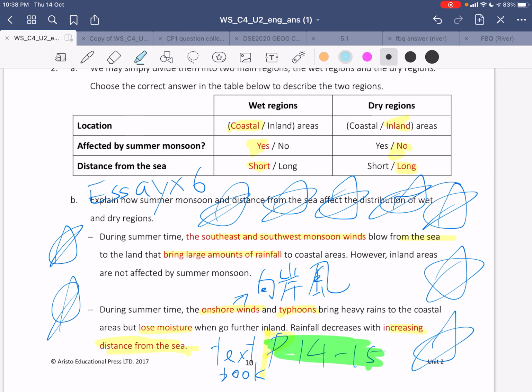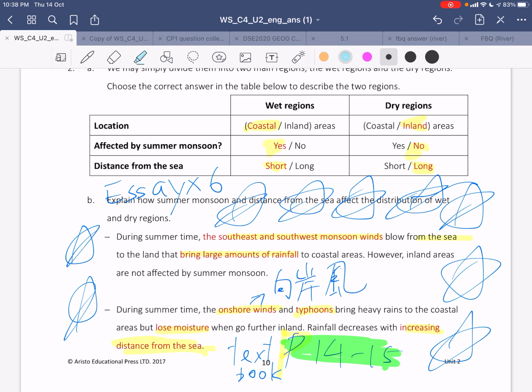And this one is how the summer monsoon is going to affect our rainfall. Indeed, I did tell you it is really important, and it will be what the essay is about. And why? Because of the summer monsoon, and I do have another YouTube video for explaining this. You can check this out. I will release it in the Google Classroom as well.